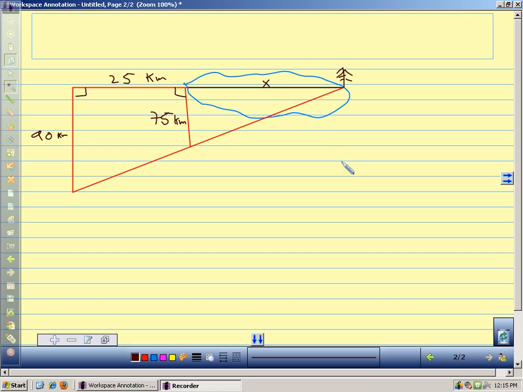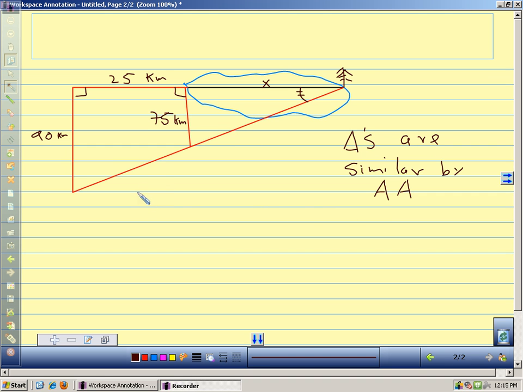So now being smart geometry students, you say, now I can figure out the distance across the lake. And the person says, well, how do you do that? So you say, well, look at these two 90-degree angles. I have a big triangle here with a 90-degree angle, and a little triangle here with a 90-degree angle. And look right here. They both share that angle. So the triangles are similar by angle. So our sides are proportional.